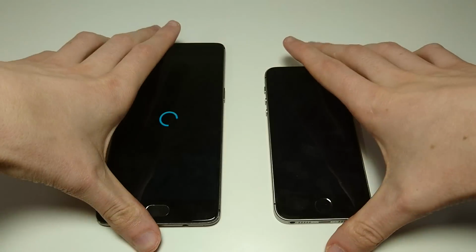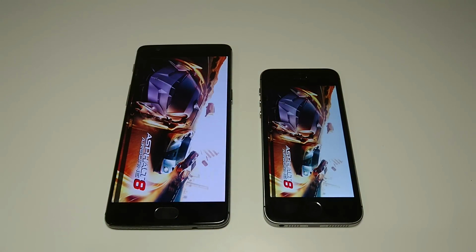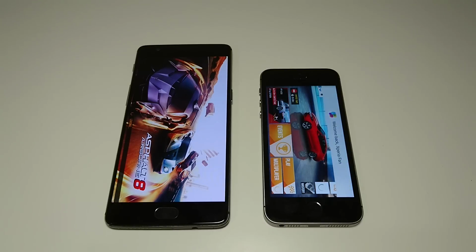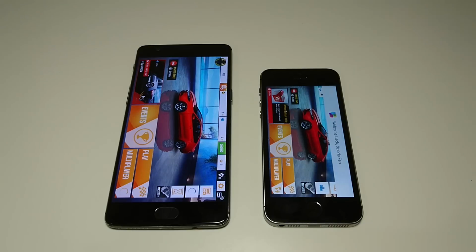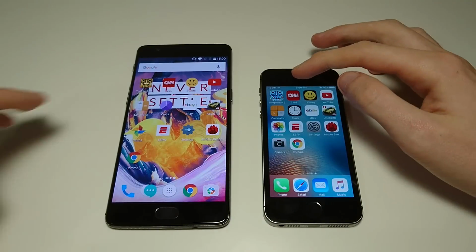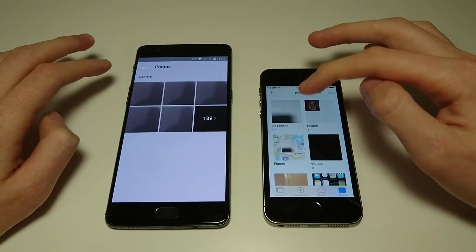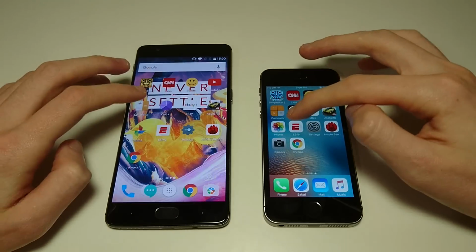Asphalt 8. So another game here. And you see again faster here on the iPhone SE, not by that much though. Alright, so next up we got photos. And these are different photo apps, just the main one that I use on both. ESPN.